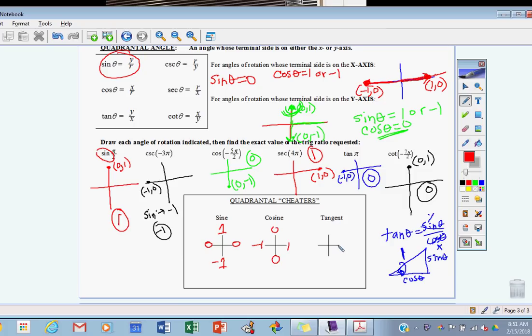So over here, I am having a y value of 0. 0 over anything, y over x is going to be 0. That's going to happen over here as well. But again, like I had just talked about up here, these two are going to be undefined because you'll be putting a 0 in the denominator. All right, so once you have sine, cosine, and tangent, you can get the reciprocal functions as well, or identity values as well. All right, keep practicing.